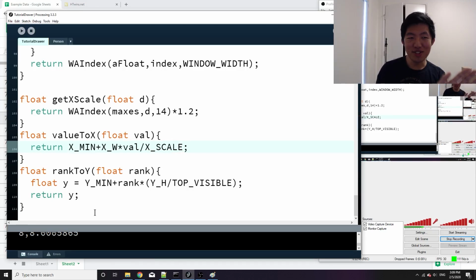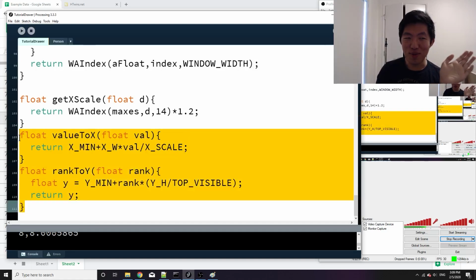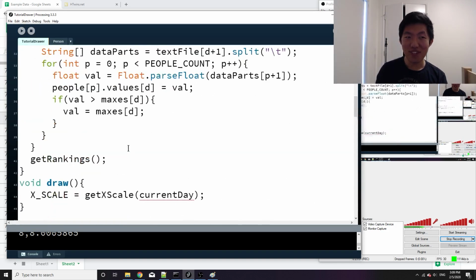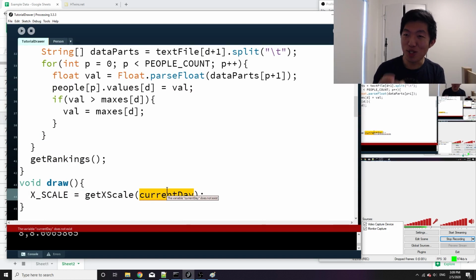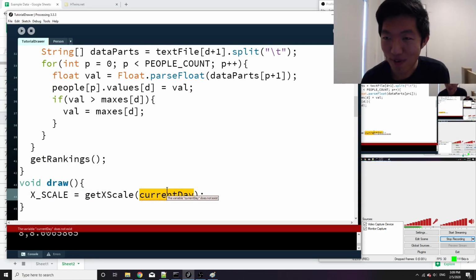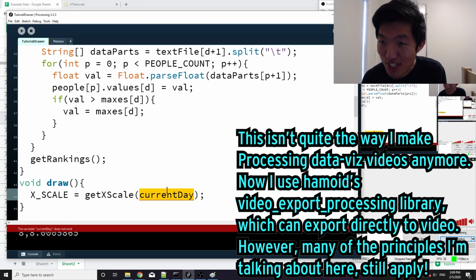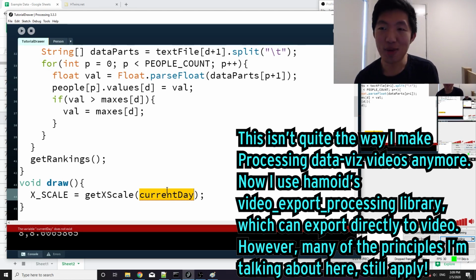So with that all done, the two most fundamental equations of this whole program are done. How to get the x-coordinate and how to get the y-coordinate. Now we have to deal with this current day variable that doesn't exist. I want you to realize that when we're rendering this bar graph video, it's going to be an image sequence. And that means we're going to be rendering thousands of images, one per frame of the video. So I'm going to have to loop through current day, incrementing it slowly so we get a smooth transition.